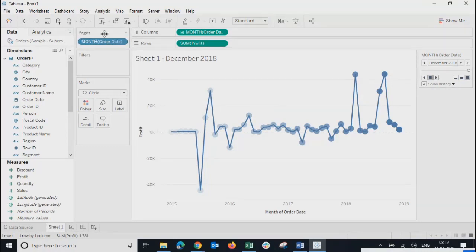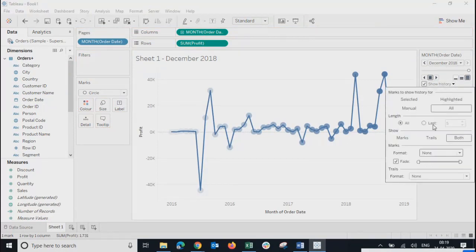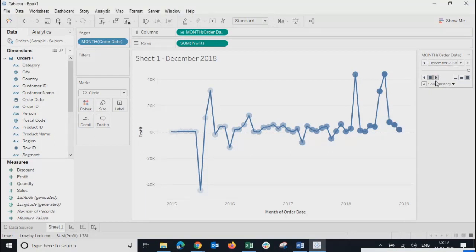This was possible only because of the pages card. You can apply other filters whichever you want. You can do those things here, but you are able to show history as well as a moving trend using the snapshots by this control. So basically, the shelf is used for a little bit of animation and that kind of stuff. Yes, that's why I said for presentations, it looks very good.